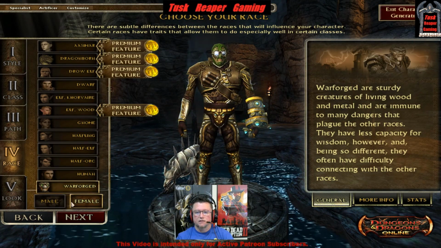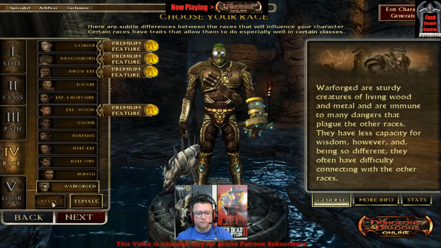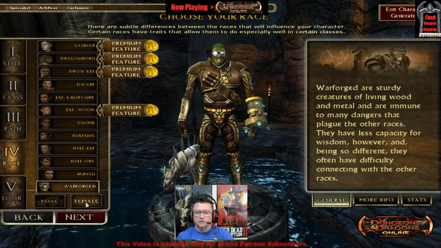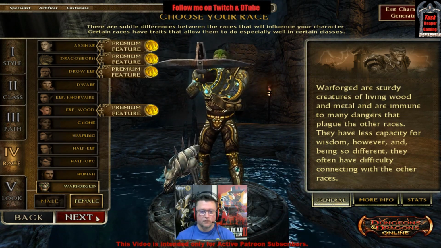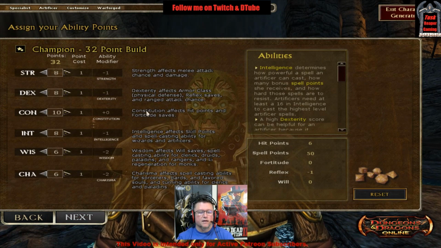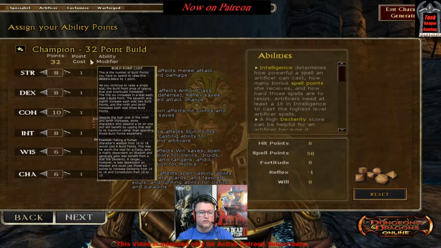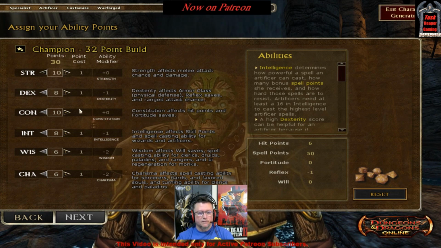Going to create it, it doesn't matter, Warforged, male, female Warforged, kind of really doesn't matter. They look almost identical, which is weird. Okay. So we'll click on that, and of course I'm using a 32-point champion build. Now, I'm just going to negate that out.